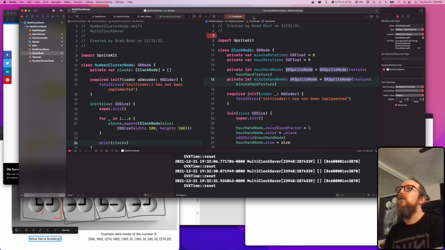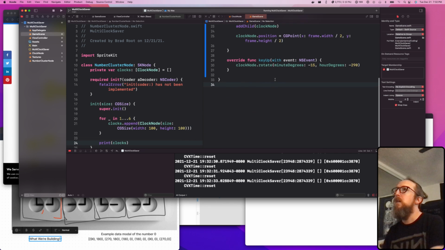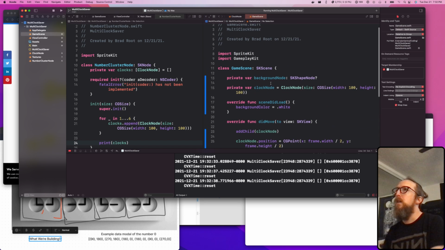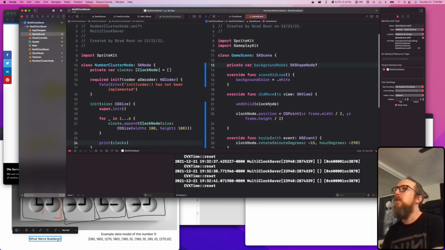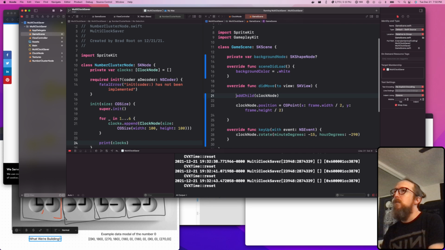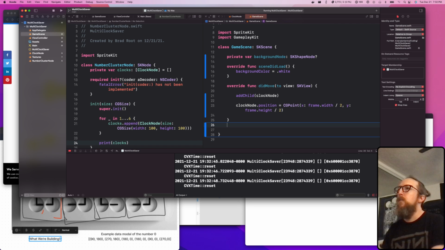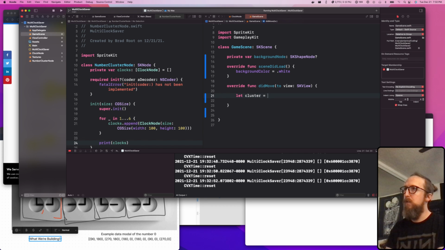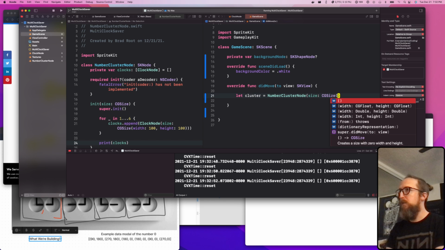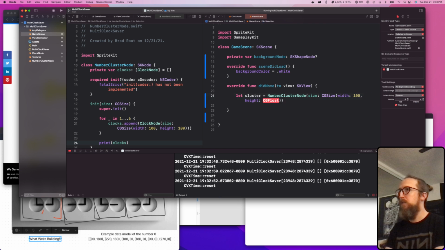Let's come back over to our game scene. And instead of initializing a clock node, we're going to get rid of this key up for now. I'm going to say let cluster equals NumberClusterNode. Size we don't really need to worry about yet, so I'll just put in some garbage here.